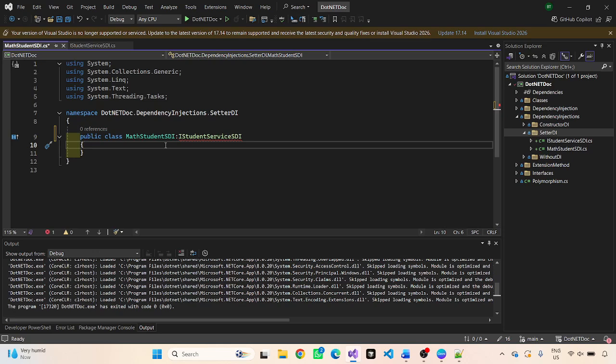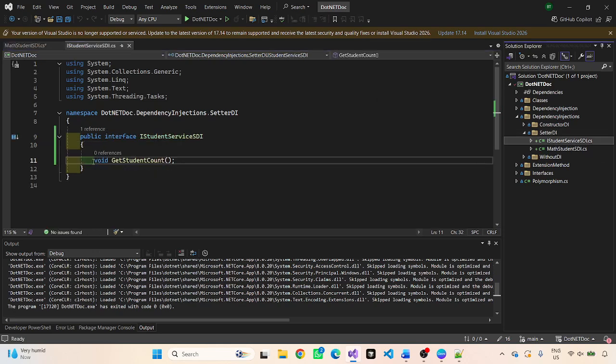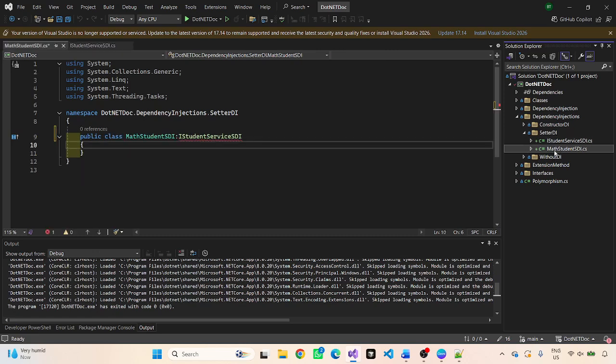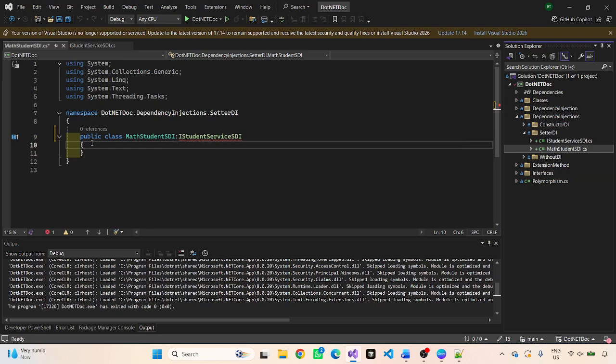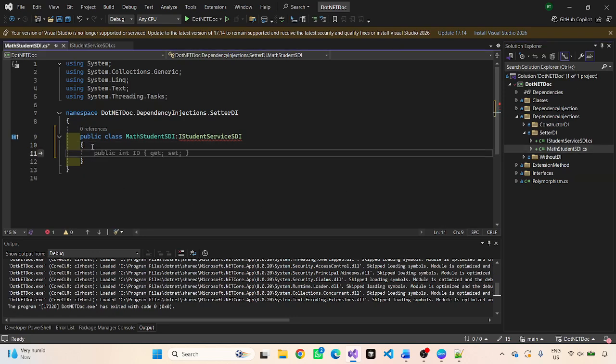When we implement the interface and declare the method, we must create the method in the math student class.